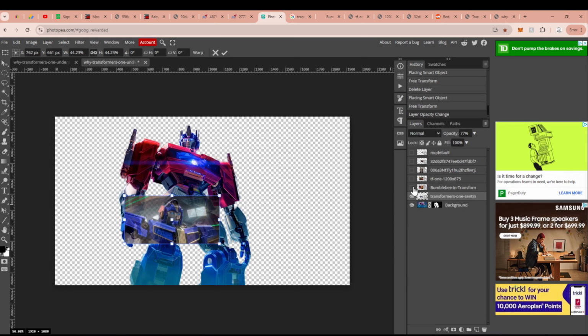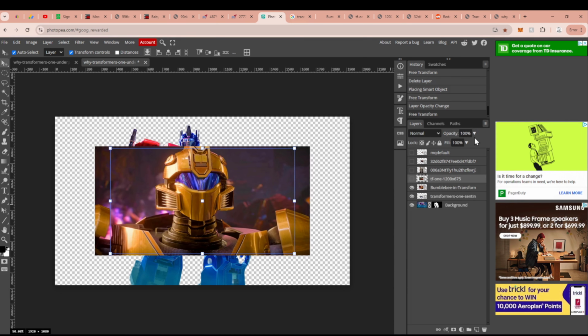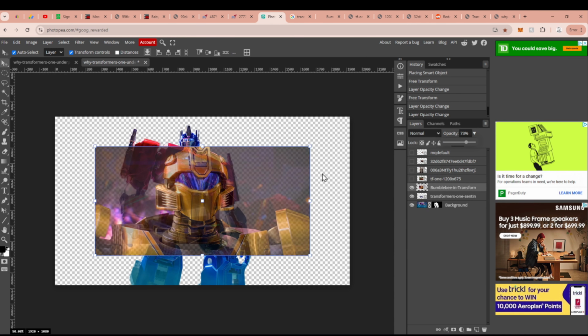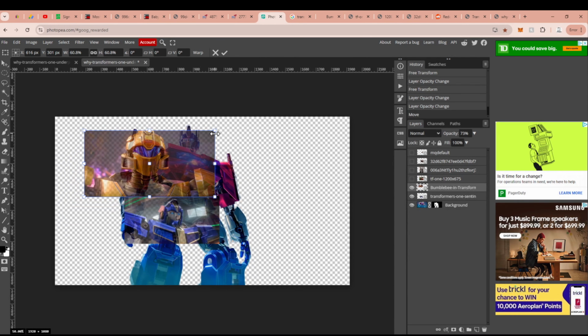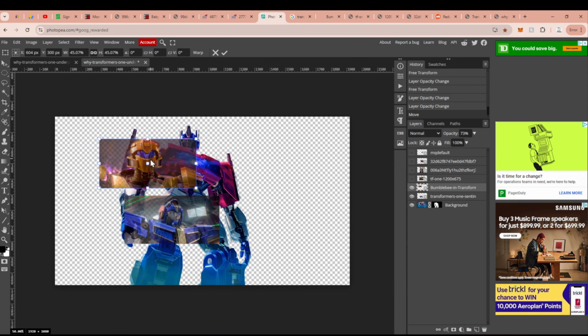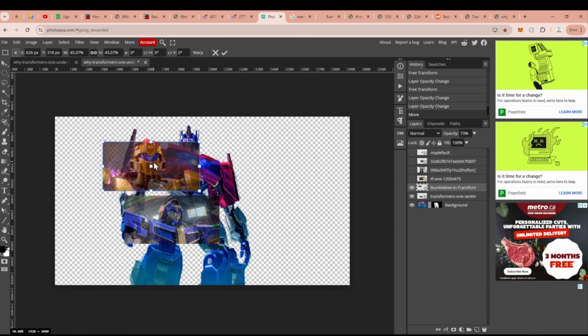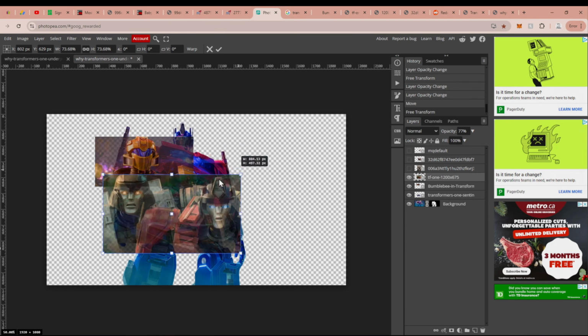So I'm going to start off with my one. And I'm just going to place all of them doing the same exact process, just to get a general idea of where I want to drop these images. Oh, we're turning opacity on the wrong one. Bum will be up here in the corner. And I'm just going to place all of these rather than you watching me do it. I will see you all in a second. I will time lapse this.